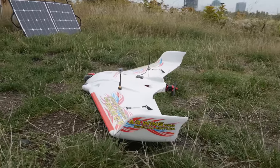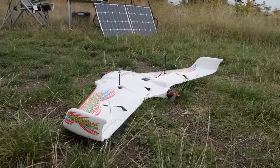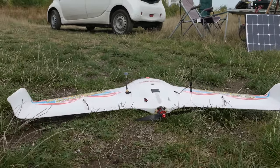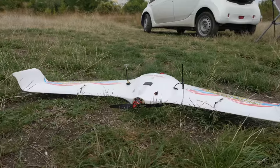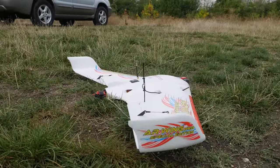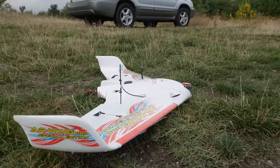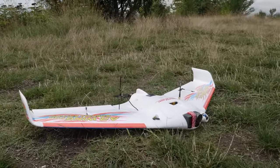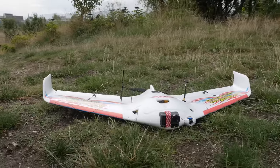I've heard the claims that the white foam is not as tough as the black one, mostly because of the ICIN name attached to it. At this time I cannot comment on that due to the lack of a black version of the plane to compare, but from my experience so far this foam is quite good. I just hope the time never comes when it will be put to a serious test.